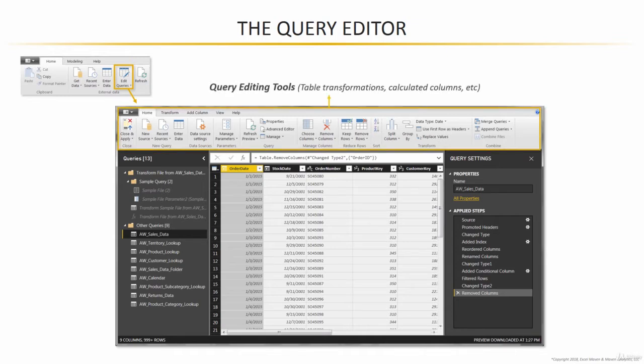Right up there at the top, we've got our query editing toolbox. This is where we'll find all of the tools that we'll use to shape and transform our data. Right beneath that, you'll see a formula bar, and it's got some unfamiliar code in there. This is called M code, and I didn't write it. This is code that's automatically generated as you apply different procedures or steps to your table. For those of you who are advanced Excel users, this is exactly what VBA does, as it automatically generates Visual Basic code while you record a macro.